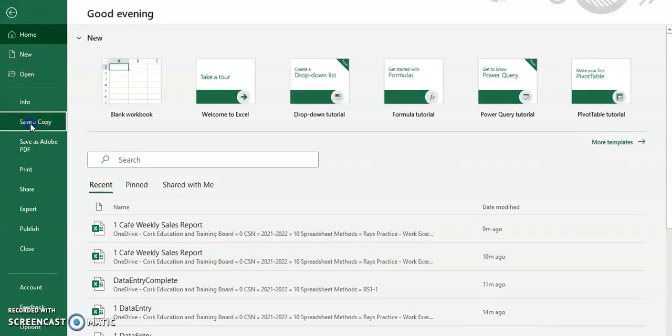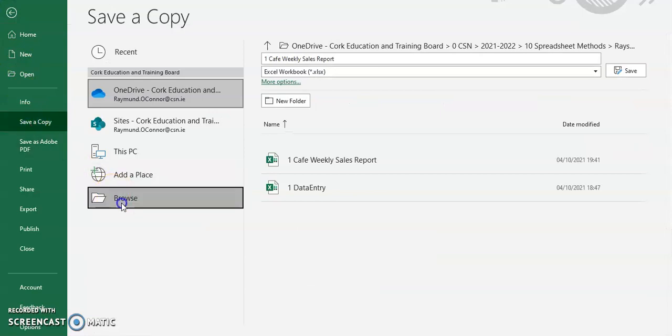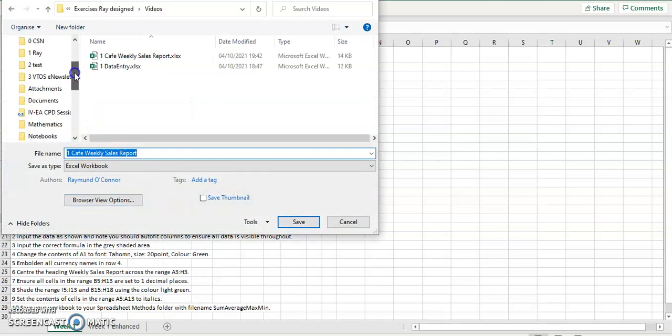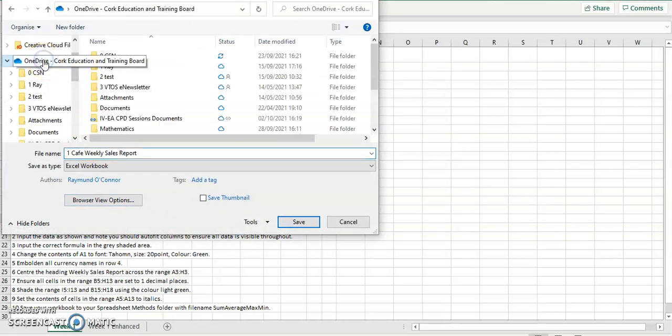File, save as or save a copy, click on browse, and select your OneDrive inside here. Again, you're going to save yours obviously inside the spreadsheet folder. And click on save.